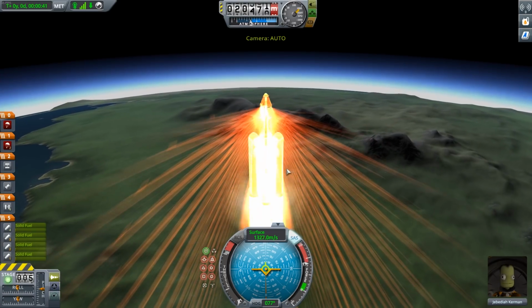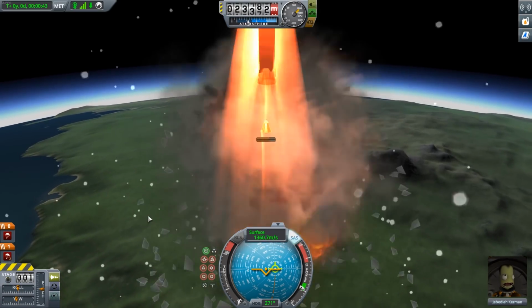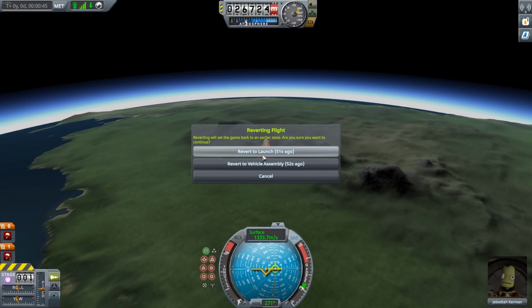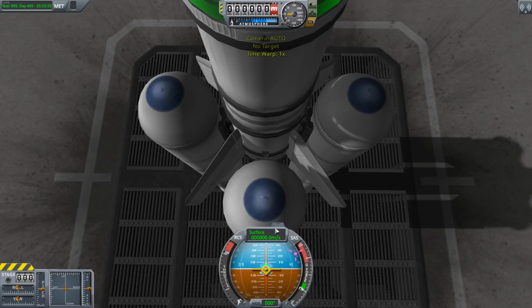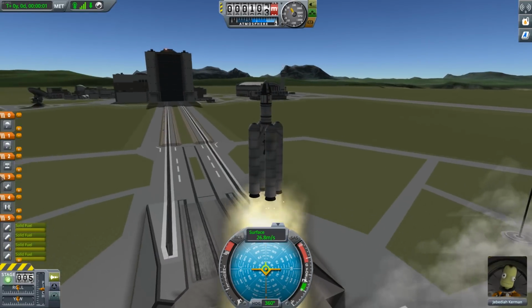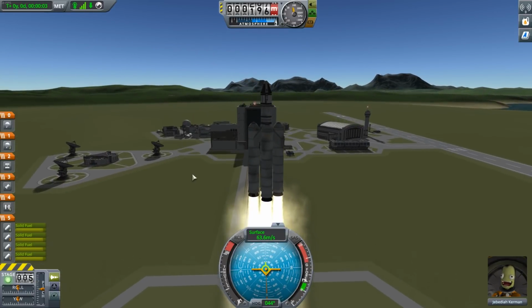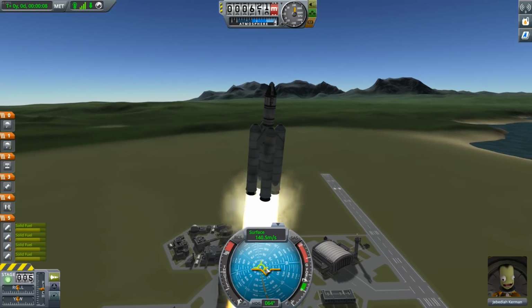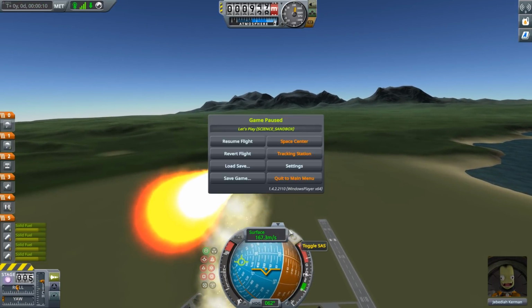we're going to pop the fuel off. What the hell happened then? Right. Revert. Try again. I think I pressed space a couple of times. Here we go. Go. Right, we're going to watch it this time. Oh. Oh.